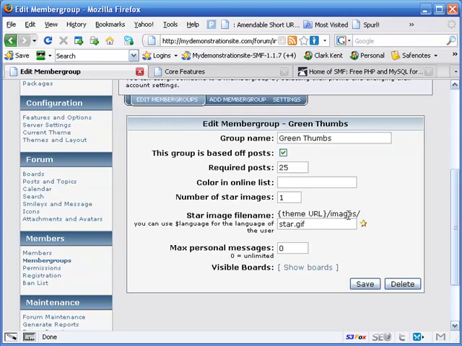If you did not assign that option to where the members of your forum can only view the theme that you have allowed them to, then only worry about assigning this image you're about to upload to the one image folder, to the one theme that you have active at that time.